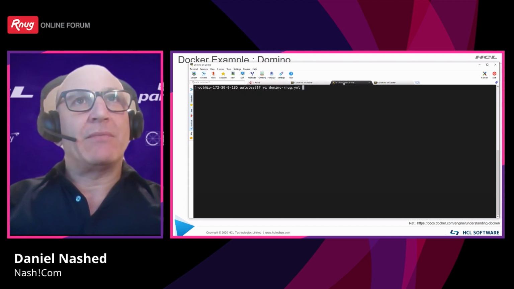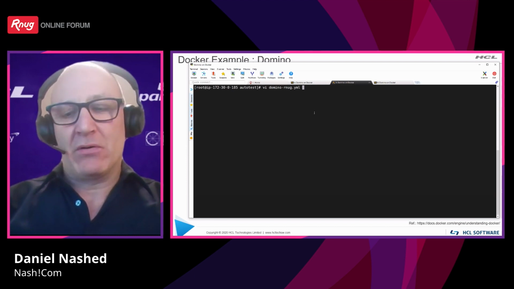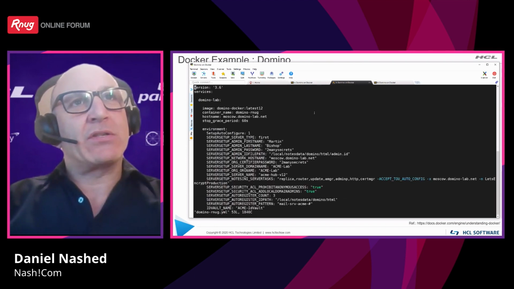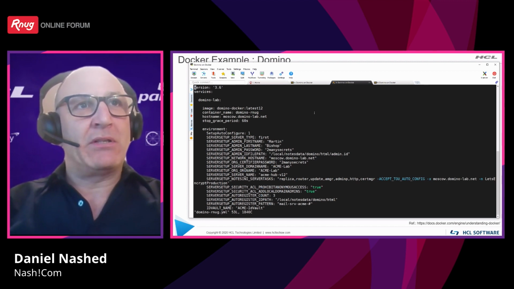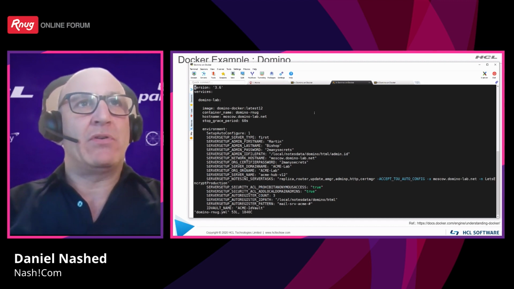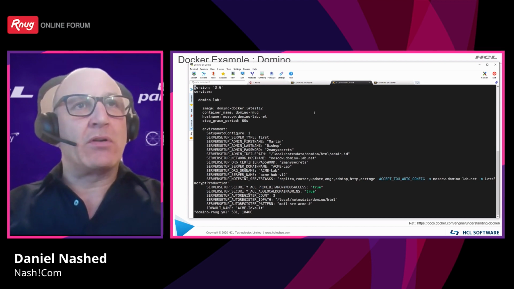Then on the next screen, I show you that I have prepared a YAML file that Thomas was talking about. A YAML file is describing your environment. In this case, it's describing a single server, but it could be a service with multiple servers where different servers work together. They share the same network on your host. And this is a file that I use with Docker Compose, which has a very similar syntax to what you would see when you use Kubernetes to define your pods and services.